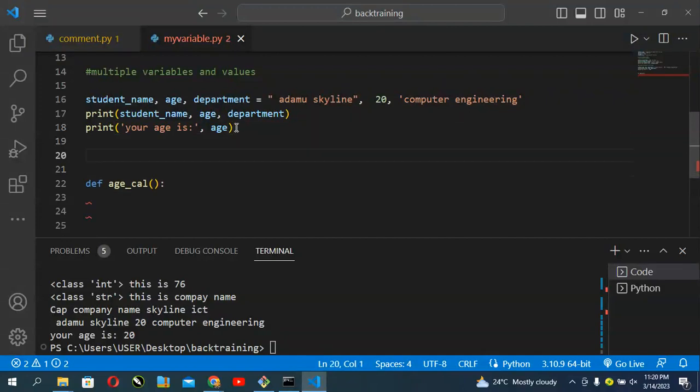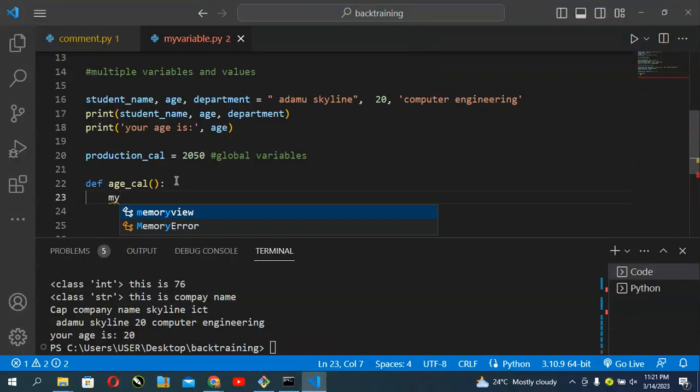Now let me call this one my products, 200. This one is a local variable.